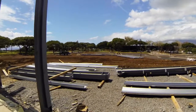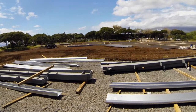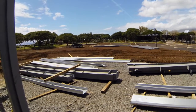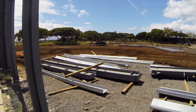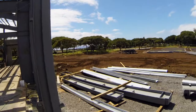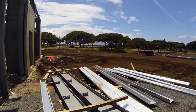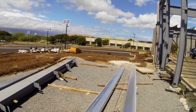And then as far as you can see from here to the parking lot, this is all the beer garden. So not only patio dining, but an entire events lawn for special events, also for hosting weddings and corporate events, etc., etc. Be nice and open air. You can see we get some nice peekaboo ocean views here of the South Maui. And we could see Molokini. Not sure if you could pick it up on the video, but it's there. And again, our parking lot.